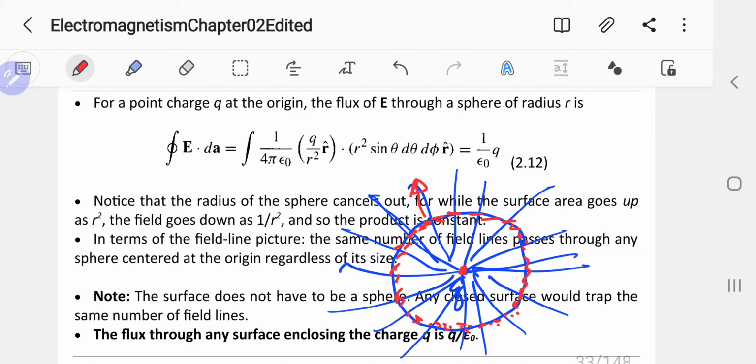So the magnitude of the electric field here is also the same in this direction, and also in this direction, and in that direction. But if you have a shifted position of the charge, then the magnitude of the electric field here would not be equal. By the way, we are using the spherical coordinate system because it's much easier to solve this using spherical coordinates than using XYZ. So anyway, let's erase this figure.